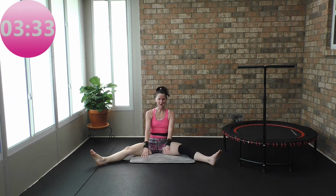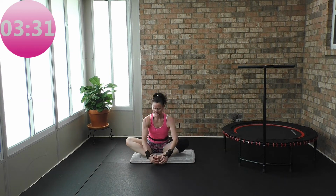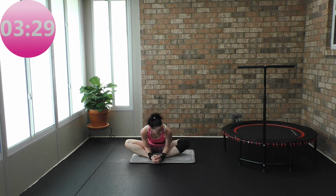Walk your hands back, insoles together. Come on down. You're going to feel this on the outside of your hips, lengthening, loosening, and opening up.